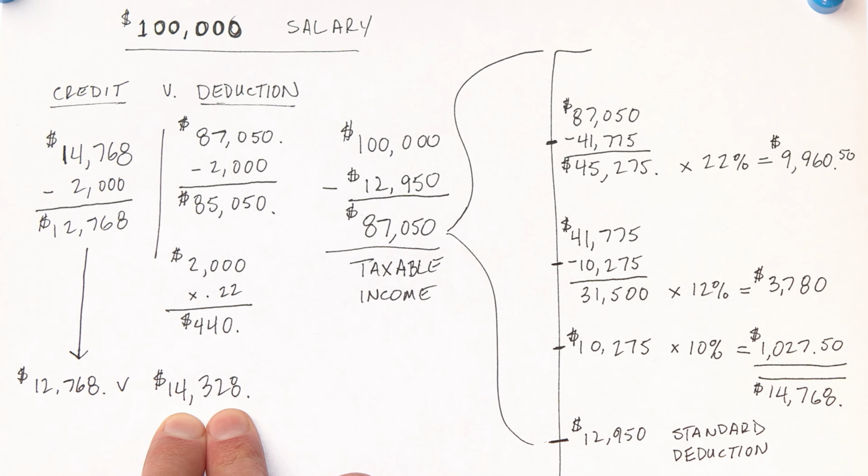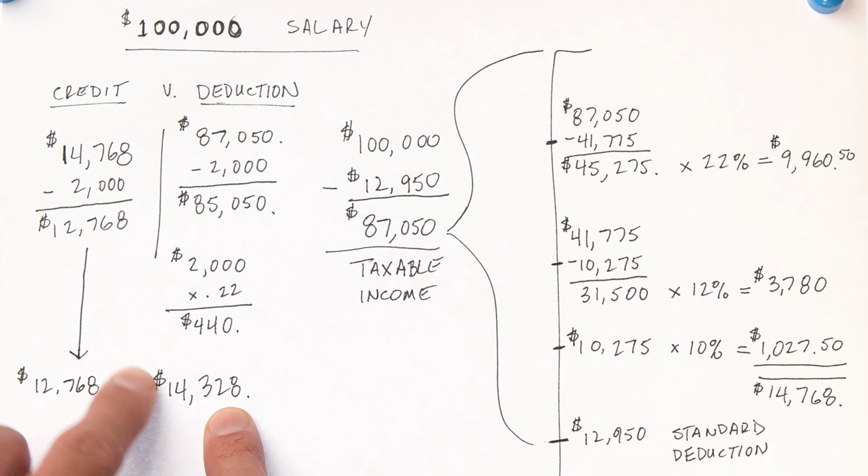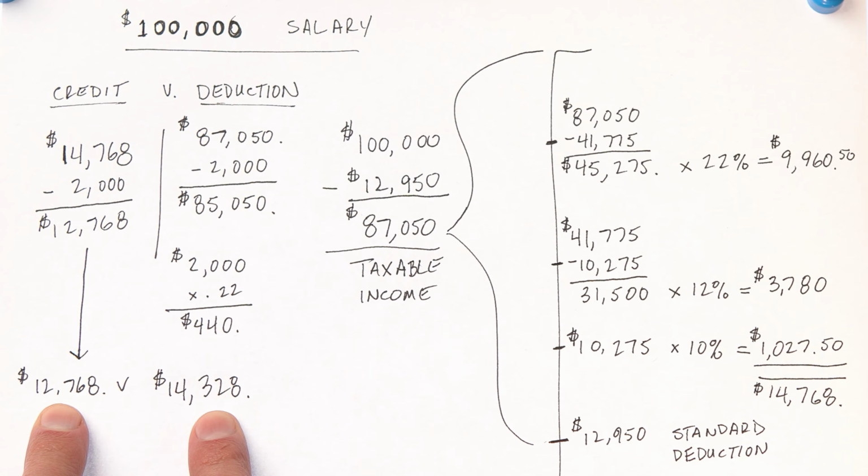That means we're going to reduce our tax liability by only $440 down to $14,328. So you can see that a credit is more valuable dollar for dollar than a deduction. An example of a tax credit would be the child tax credit, which is $2,000. And an example of a tax deduction would be making a contribution to your retirement plan, to your traditional 401k, 403b, or traditional IRA. Now let's take a look at the IRS Form W4 on step 3.